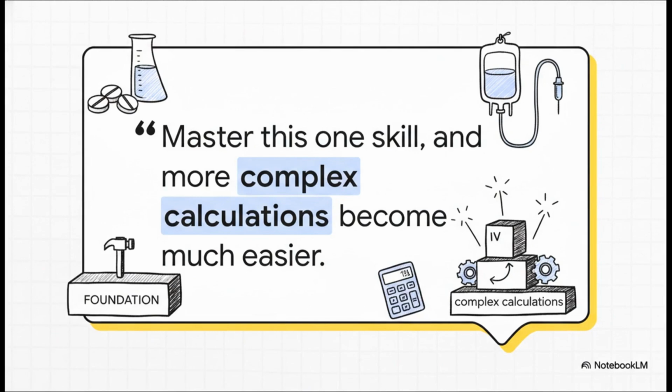So why does mastering this one thing matter so much? Because everything we just did, it all comes down to building one single skill: converting an ordered dose into the right number of tablets. Once you get that down, once it becomes automatic, you're going to find that all the more complex stuff, I'm talking liquid meds, IV dosing, it all gets so much easier. You just built a foundation. The real question is, what are you going to build on top of it?